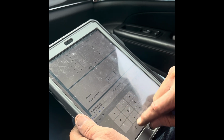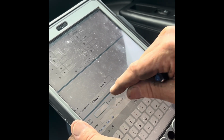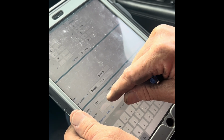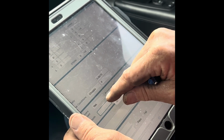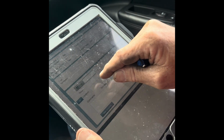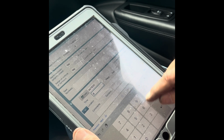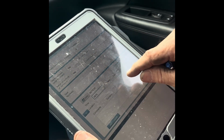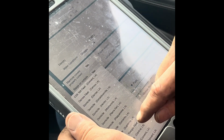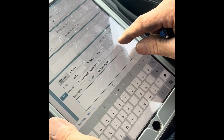Select our density, water conditions, manhole covers were in good condition. Launch services, we use turn. Select our date and our time that we did our survey. He's going to select the pass option because everything on the barge was in good condition. Select our location where we completed the survey at. His name populates.